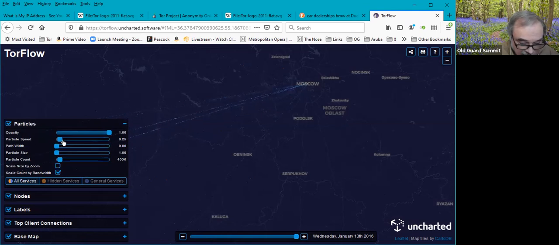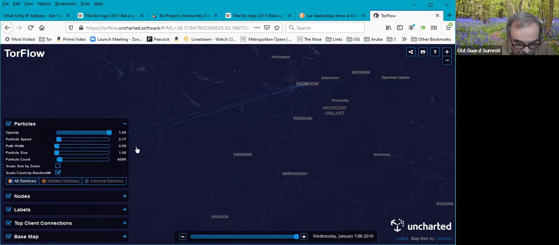I can increase the particle speed to give you a sense that it's actually really fast, because these are electrons moving through wires or photons moving through fiber optic cables.